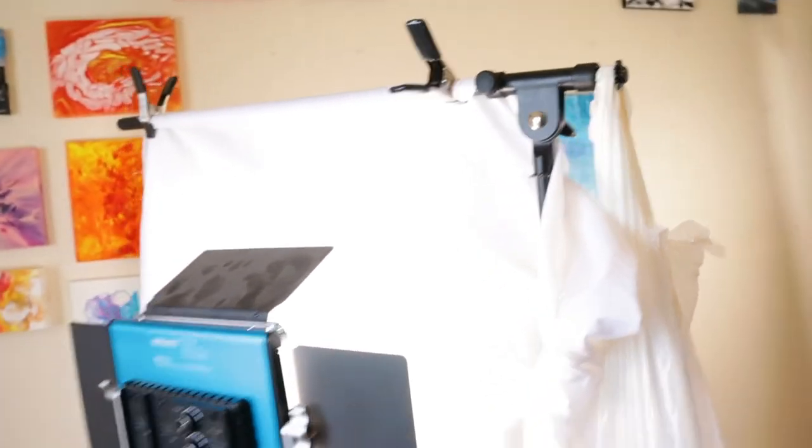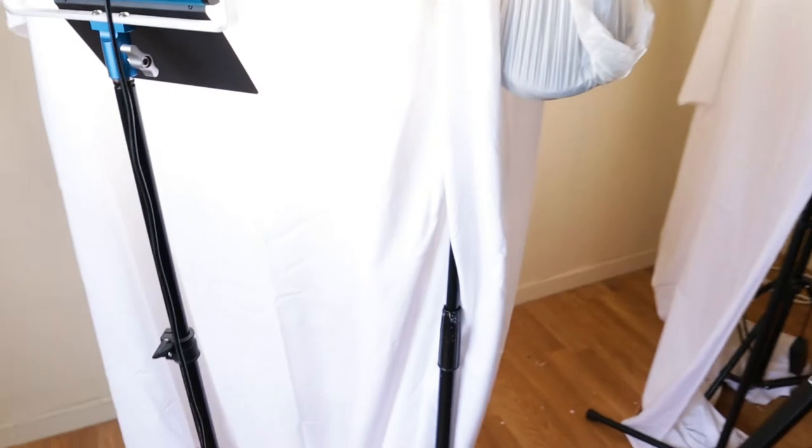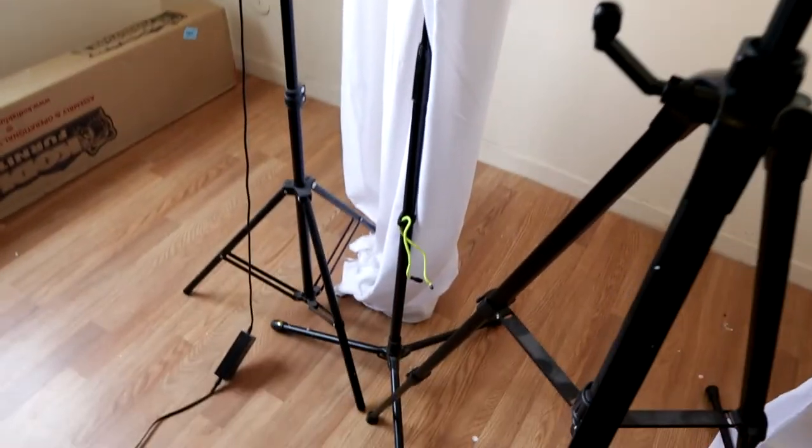This right here is just weights in a bag because I have a very crappy microphone stand that can't even hold up a sheet. And you'll see these are clips, little clamps that I got on here. So this is just a solution I came up with so that way I can actually do this video and basically do some testing. Ultimately, I likely will need to invest in making a better type of diffuser at some point because these aren't just good for setting up pictures for my storefront, but also good for doing shots like this and taking some footage.